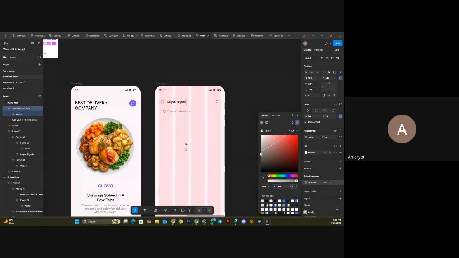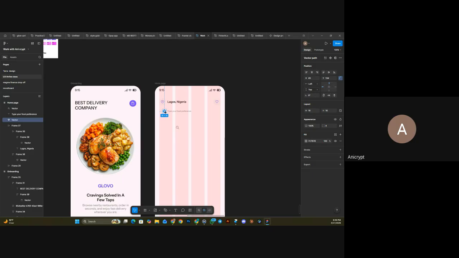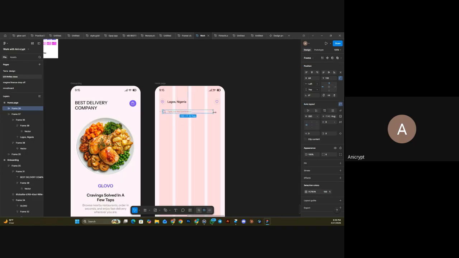And you see, assuming you did not create a color style, this is how you have to be copying your colors every blessed time, which is very stressful and will slow down your work. So let's add this to an auto layout. Make it white and give it a padding of 16. Let's give it 8 too, and white.